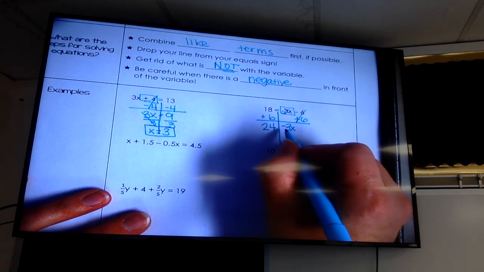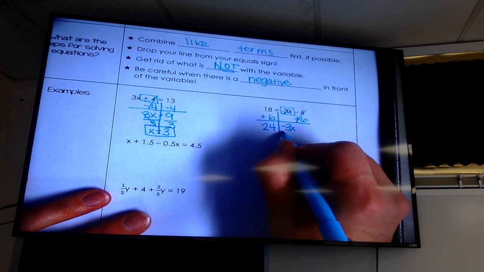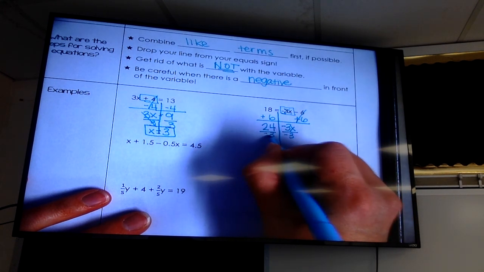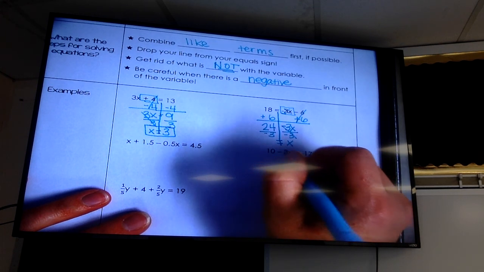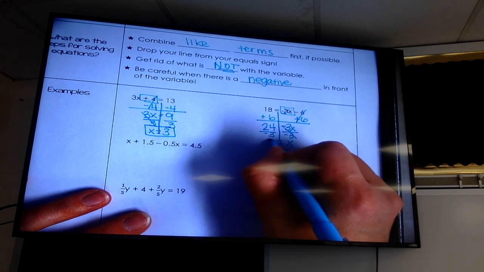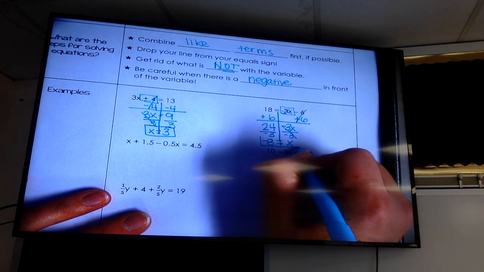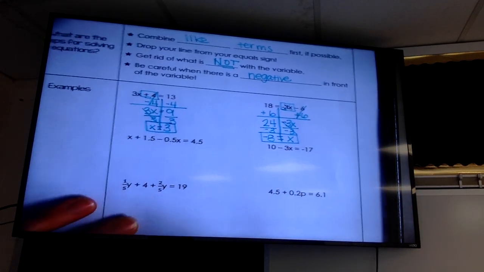Now my second step is to get that negative 3 and x apart, and when they're right next to each other, that means multiplication, and the opposite of multiplication we know is division. I'm going to say x equals 24 divided by 3 is 8, and a positive divided by a negative is a negative, so x equals negative 8. That's my answer. Okay, let's give it another try.